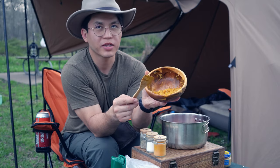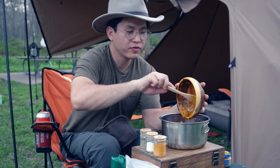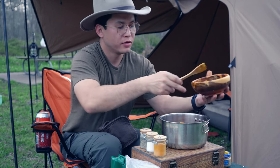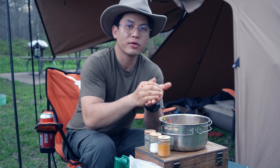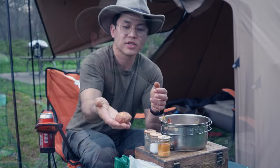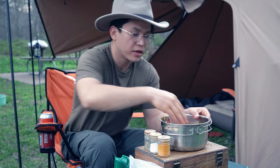Okay, it should look something like this after mixing all those ingredients, and then you're gonna throw on top of the ground beef. Once I throw on top of the ground beef, I'm gonna mix well. So after that we're gonna make a meatball, like something like that. Whichever size you like, just make it and put it to one side and let it sit.